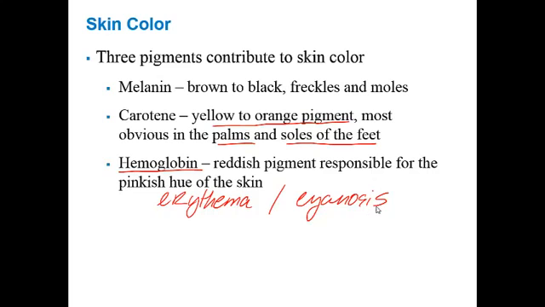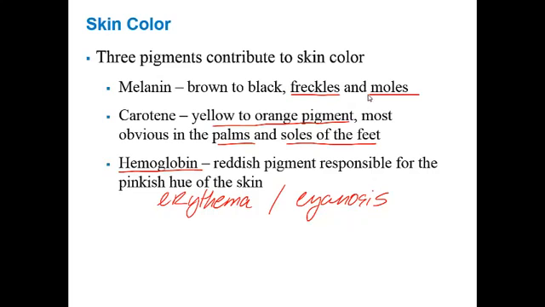Then there's also the melanin. Melanin, as I mentioned earlier, was produced by the melanocytes, and this is what is responsible for our skin color. It's interesting that all humans have the same amount of melanocytes, but humans can have a difference in skin color due to the kind and the amount of melanin that is actually produced by the melanocytes. Freckles and moles are going to be high concentrations of melanin, local accumulations of melanin.